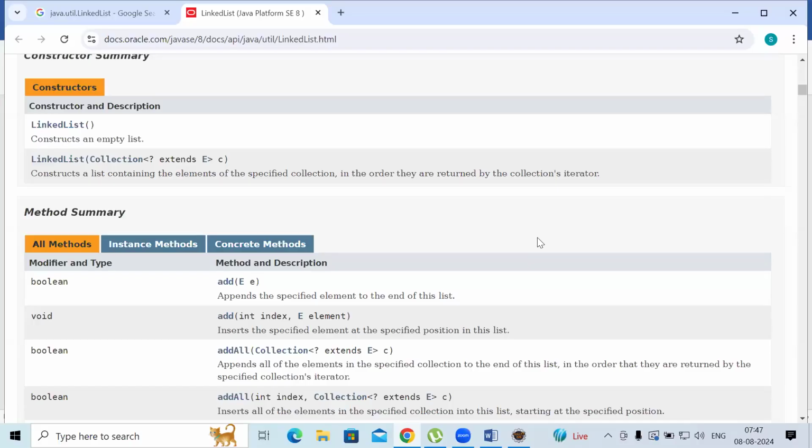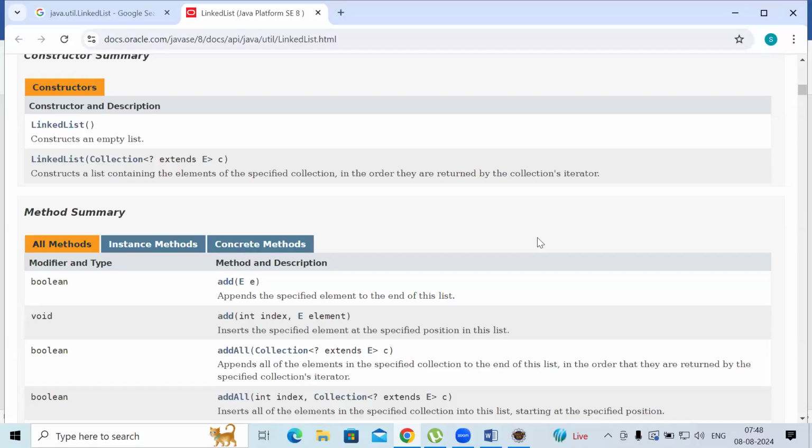There is no capacity that gets doubled or incremented by 50%, because LinkedList doesn't store internally in a dynamic array. It creates a double linked list. That's why there is no capacity for LinkedList.